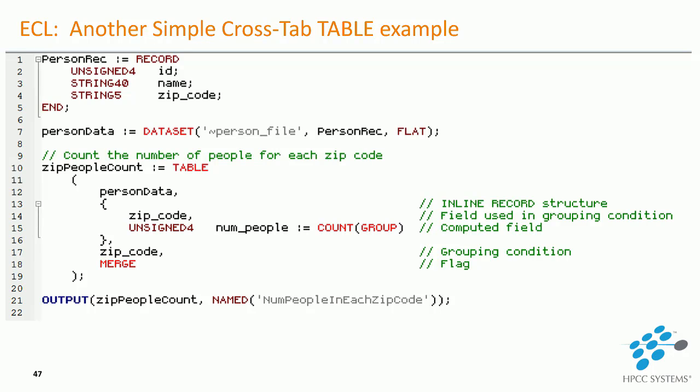You can see he's creating a table with a crosstab report, but the record structure is inline. So he's reading the person data, he's outputting a zip code field, and then doing a count by the people in that zip code, breaking on zip code, and you see he's using the merge attribute, the merge flag in the table to improve the performance of the crosstab. So everyone give that a try. Try merge and see how it affects your performance. I'd love to hear back from you how it works for you.